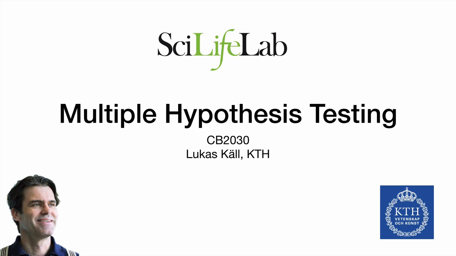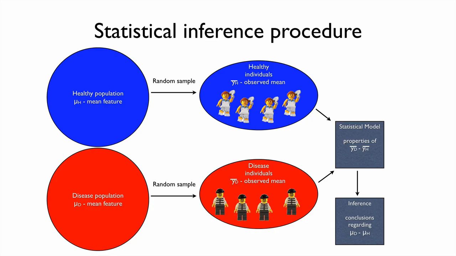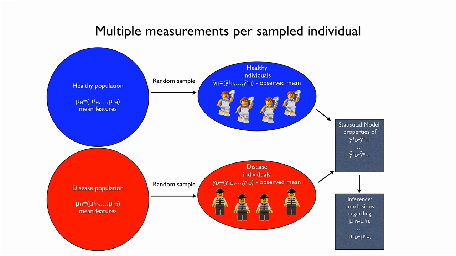Multiple hypothesis testing. Last lecture discussed inferences for single population parameters. However, in most molecular biology experiments of today, we are making multiple readouts per sample. For instance, in an RNA-seq experiment, you will get one readout per transcript of each patient. Similarly, in a proteomics experiment, you will get a readout per protein. These are not just single events anymore, there are multiple readouts. And hence we need to do multiple hypothesis tests per sample.